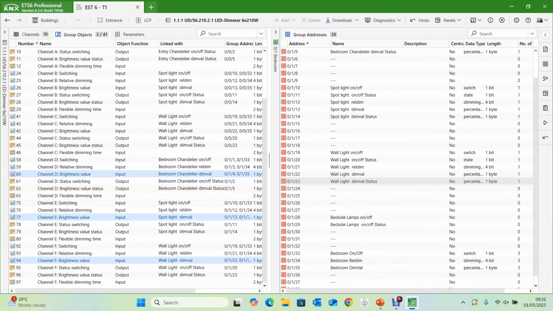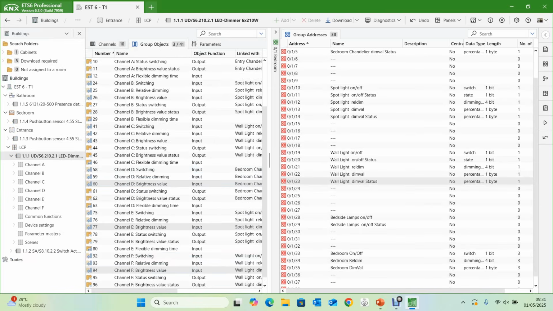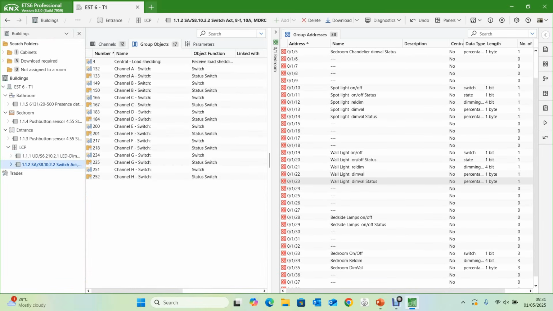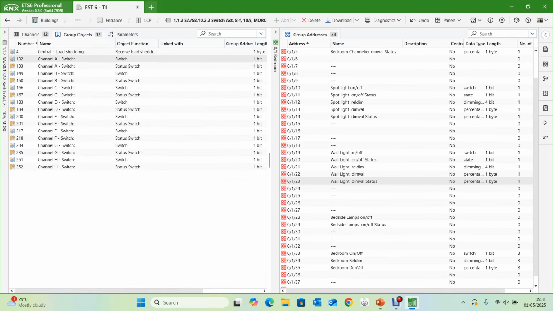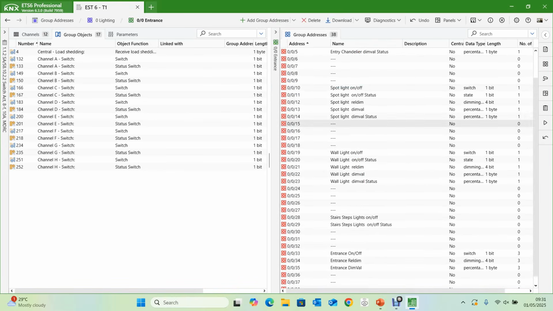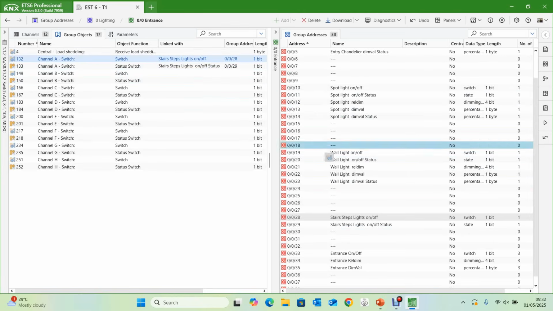And now I go to the switching actuator. So dimming option, dimmings are all done now. Now we got this 8 channel switch actuator, so we don't need to do anything, it's already set up like that. So the first one is, if I go to entrance, the entrance step lights, those are on off. So I link this with the channel 1, status is there, and I also need to link this with all on, entry all on, all off. So that's entry all on, all off.